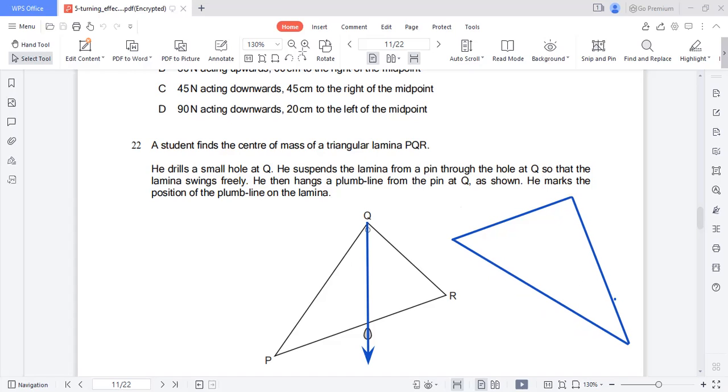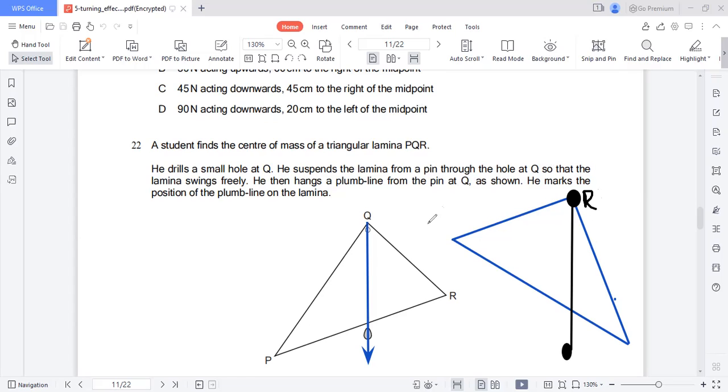I'm just making an assumption. Suppose R would be here. And then you can suspend a plumb line like this. And here would be some mass. Okay, the situation would be like this. Then you can turn it, suppose this time it is R. I'm just telling you like this. It would be R.